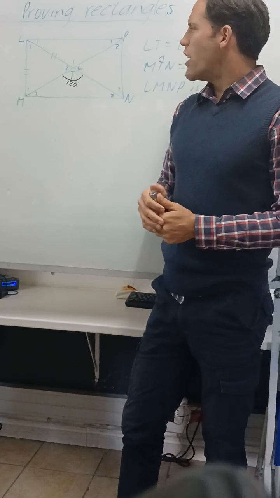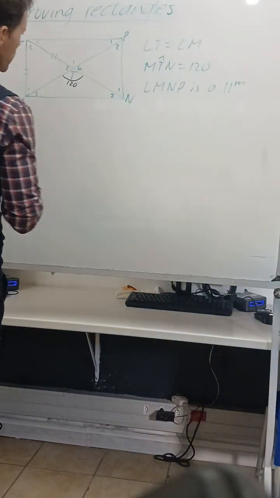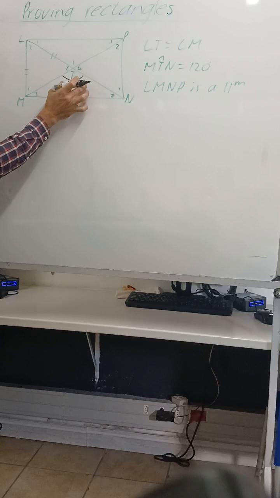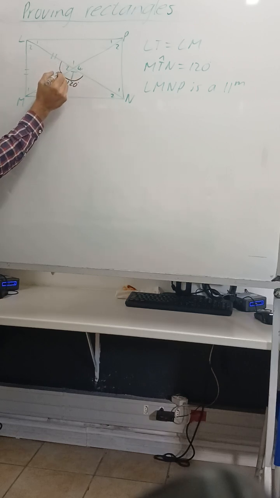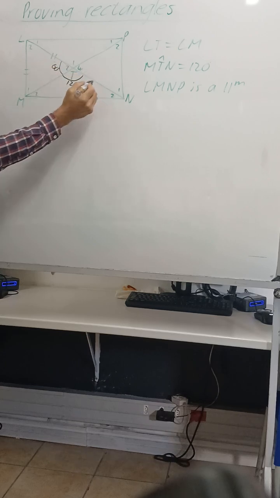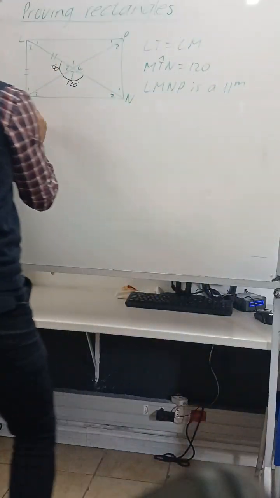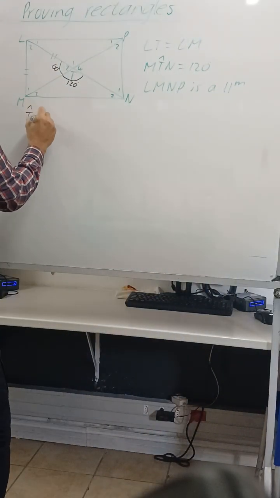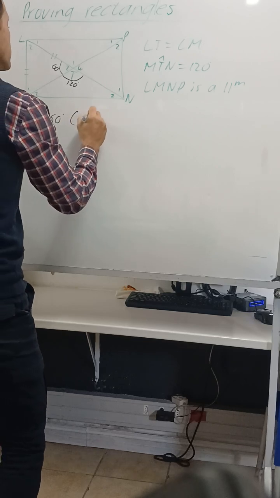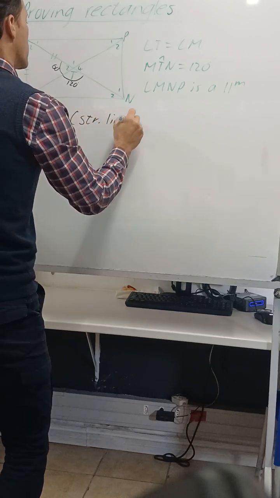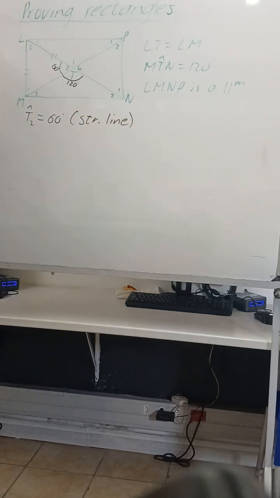Okay, so now you can say, wait a minute, how can I do that? Let's start by saying we got the 120 here. So if this angle is 120, then this part here must be 60, because it's a straight line. So the first thing we can say is that this angle here, T2, is equal to 60 degrees. Straight line. You agree? Without any doubt, we can say that this is a straight line. So if this is 120, then this must be 60.